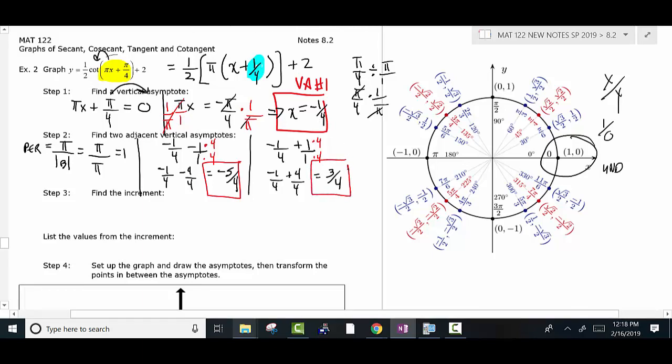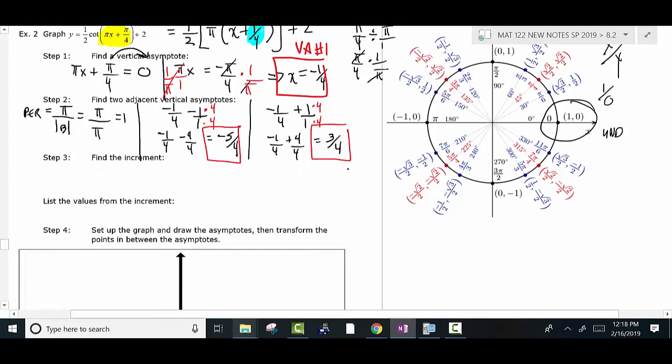When we graph, we just need to show that we have a vertical asymptote at those 3 numbers. And there's a pattern there. I'm seeing negative 1, 3, negative 5. There's a pattern to that, but if you don't see that, you can use that formula. Okay, so we got the asymptotes. That's how you want to start a tangent or cotangent. How do you find the increment? Period over 4, exactly. The period in here was 1, so you'd have 1/4.